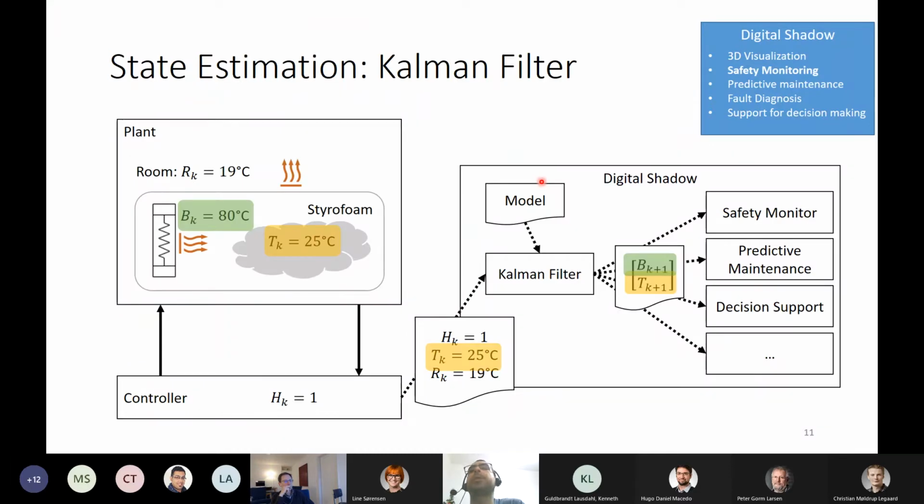So let's start now with state estimation, and we start with this because it is the basis for many other atoms, many other small atomic processes that enable a digital shadow. State estimation, we will talk about the Kalman filter as one specific technique to do state estimation. And now a Kalman filter in our plant, the physical one: in the box, we have at least 2 important temperatures.